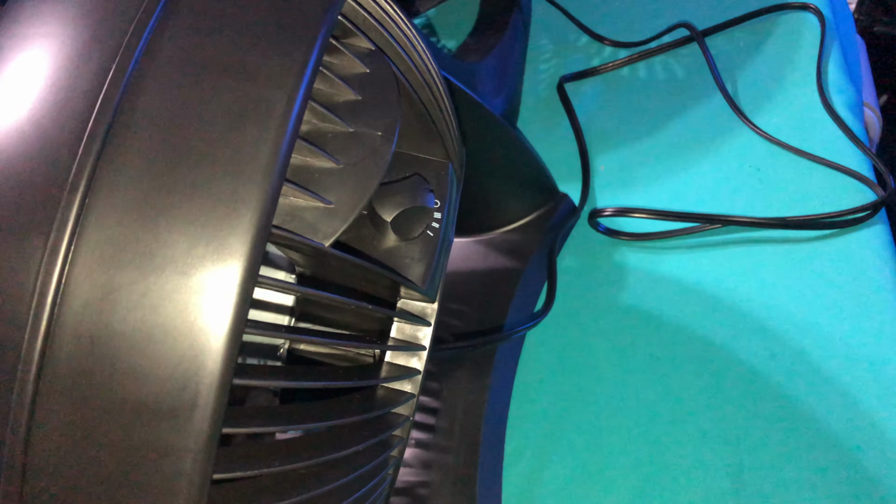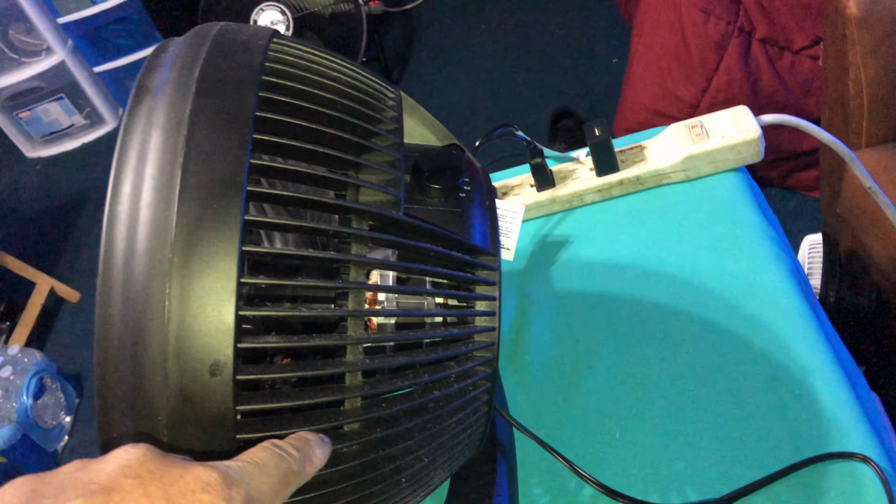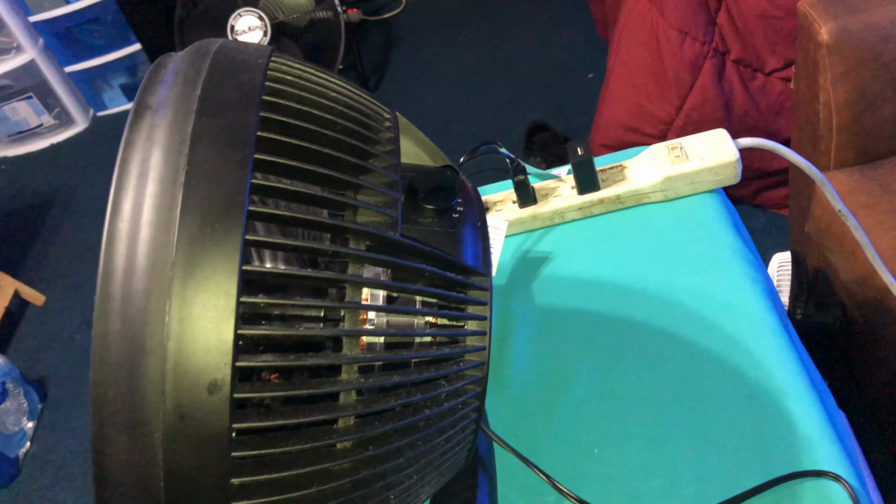Now, if you look at the back, you can see how this one right here has a smaller back, as opposed to this one, which has the same type of back that Vornado has, or like maybe the smaller Vornados, not Vornado, but Honeywells do. Okay. And of course, on the back, you have the switch right here. And of course, on the back, you have the switch right there. So pretty much that's the same. And then, I don't know if you can see it, but you can see the motor right there. Smaller PSC motor. And then, of course, you can't help but see the motor on this.